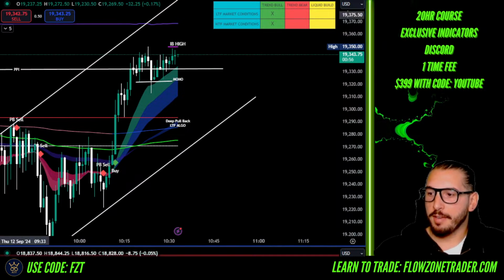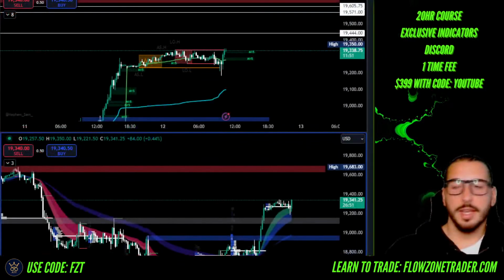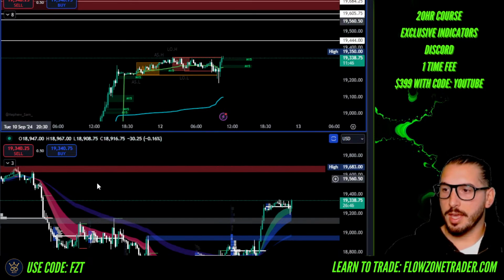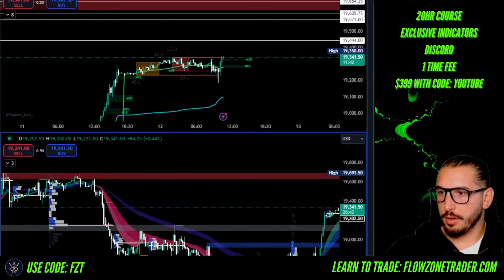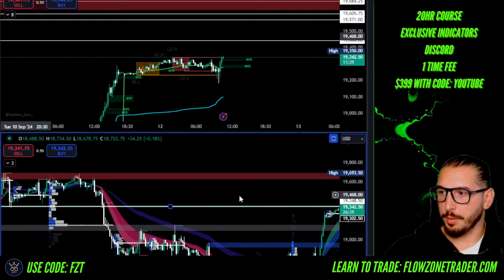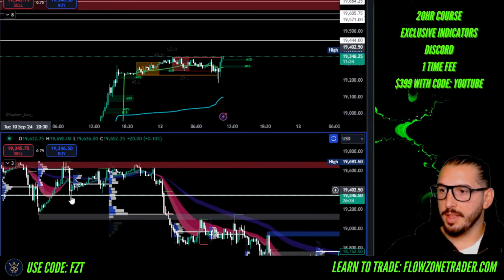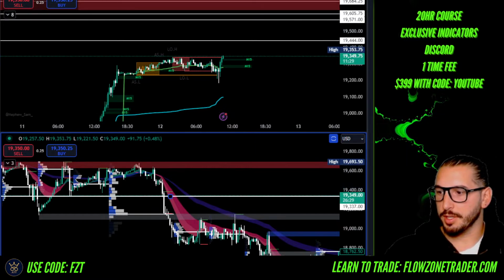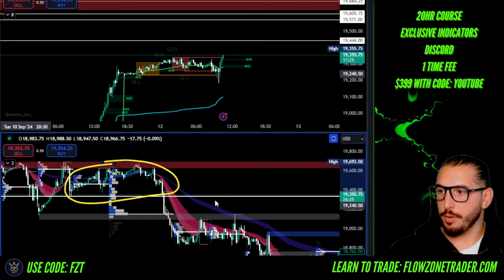So we have potential continuation here if it can get above, with a target all the way up in these red boxes, right here where all the stops are. Definitely to the lower side of that range. Let's put a horizontal line in right here, which is where we currently are, I think. So we're currently stuck in the lower side of this range. So this date, 29th to the 30th of August, this liquidity right here. If we can get through this, then we're going to target this. Make sense?